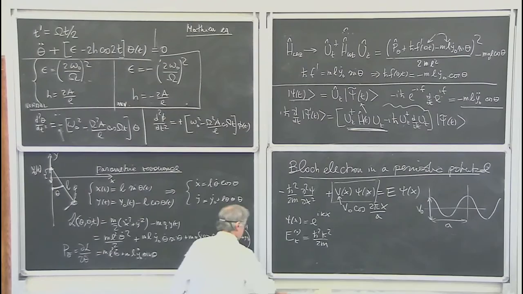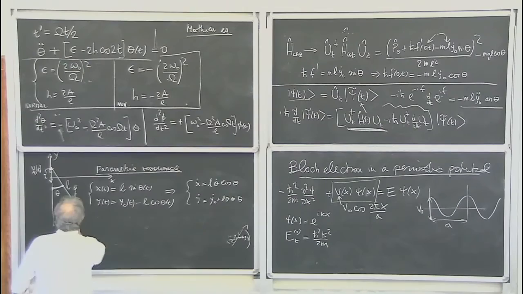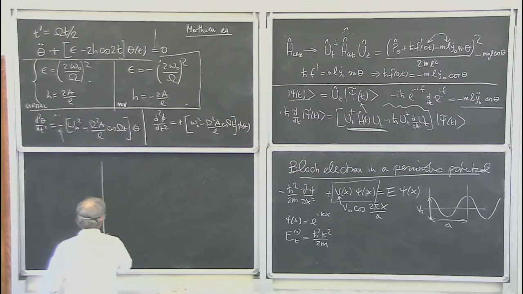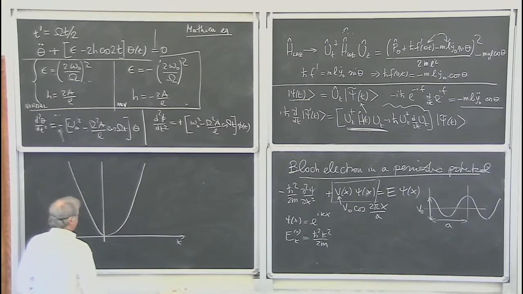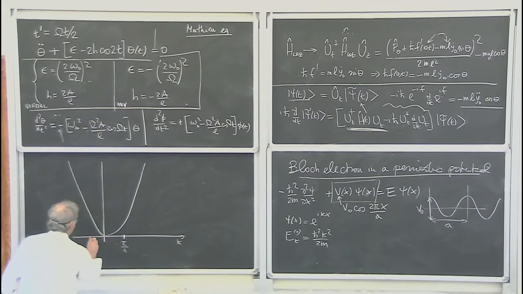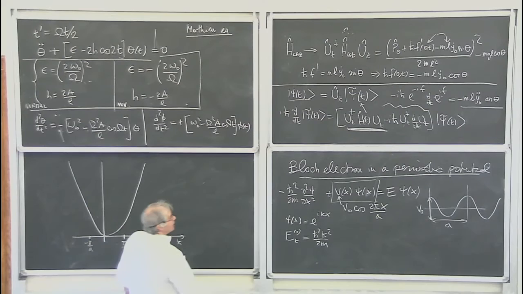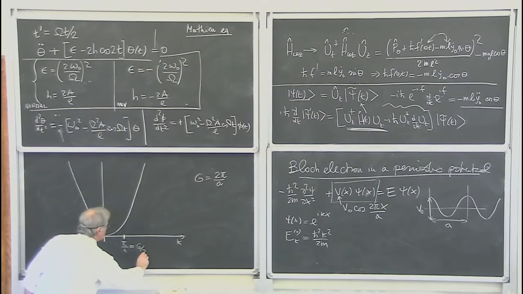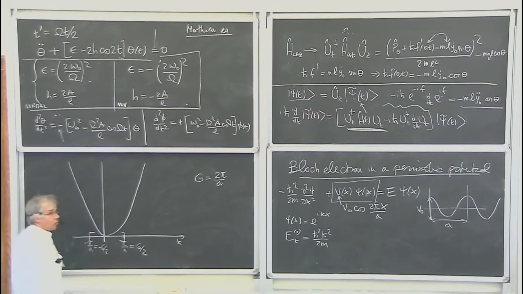You probably have studied this in other contexts, but let me just review quickly for you. Now, take this parabolic dispersion. This is the non-interacting parabolic dispersion. Unfortunately, now I will have to draw things, and I will be very bad at drawing. But you realize that when k is exactly equal to π over a and minus π over a, by the way, you remember that there is a reciprocal lattice vector that you can define, which is 2π over a. So this is just half of the reciprocal lattice vector, which is called the Brillouin zone of your potential.